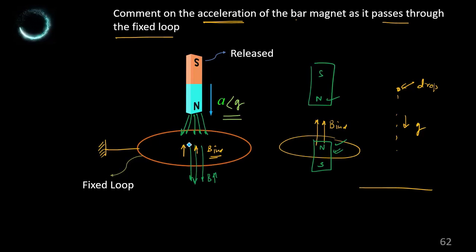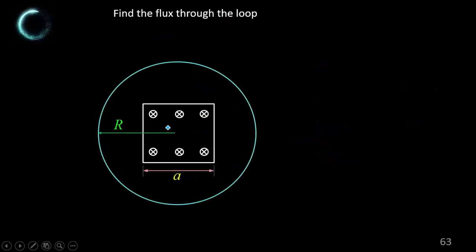Then only the effect will come. That's why it is called the electromagnetic effect. And that electromagnetic effect is only observed whenever there is a change in flux. Every time I am focusing on the magnetic field, but ultimately what is important? Flux is important. How the flux is changed, what is the amount of flux, that you have to calculate. So this is basically the task, to calculate the flux.